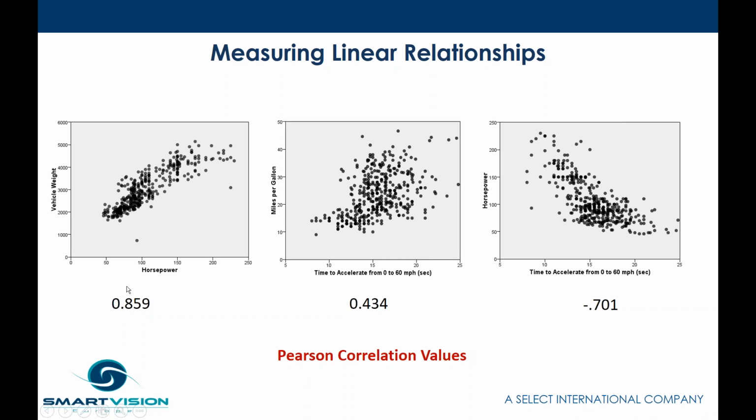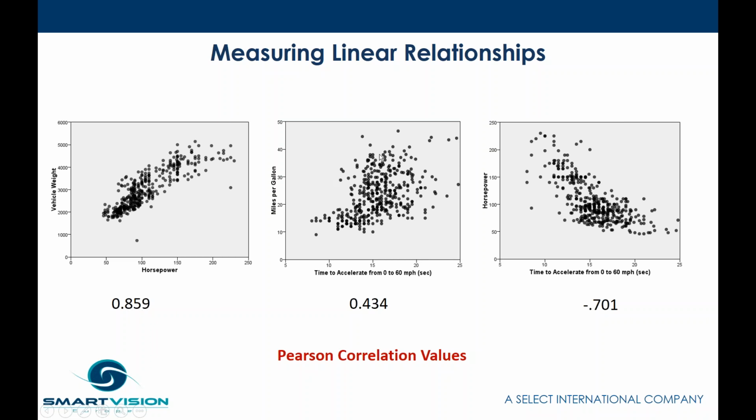And here, the strength of this relationship is 0.859. It's quite close to 1. And the closer the value is to 1, the stronger the linear correlation is. If in fact you duplicated the variable and you did a scatter plot against the same variable, you would have a value of 1, because one value would perfectly predict the other. Now here, of course, it doesn't perfectly predict. You can't perfectly predict vehicle weight from horsepower or horsepower from vehicle weight, but we get a value quite close to 1, so it's quite a strong linear relationship.